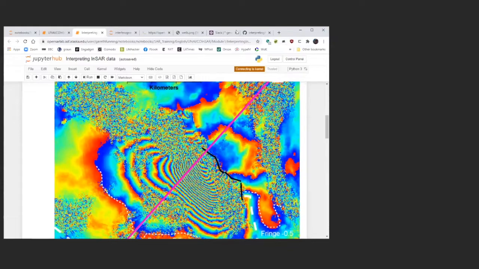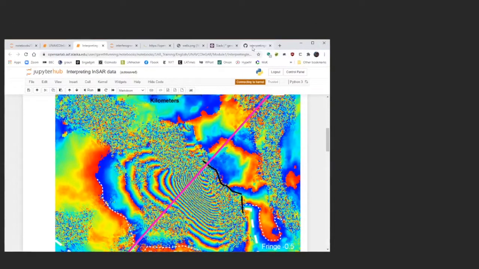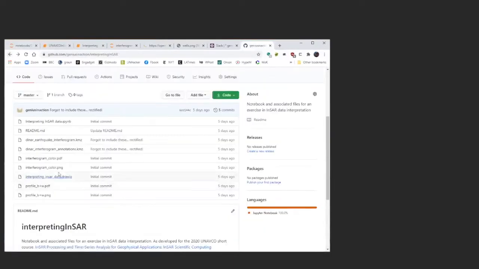Now, in terms of how you can do this, if you can get into the repo, you can download PNG files or PDF files of the interferogram and the grid. The way that we originally ran this exercise is on paper.